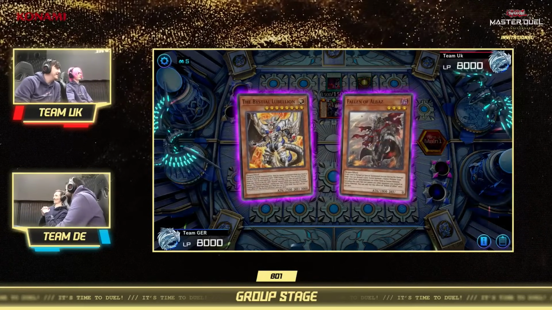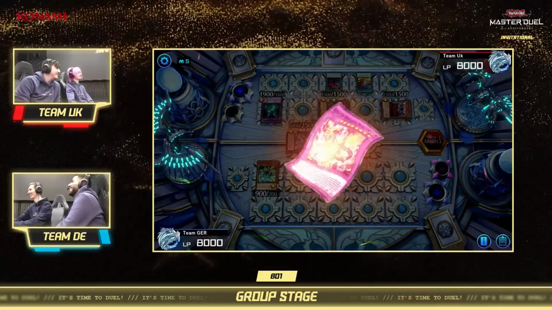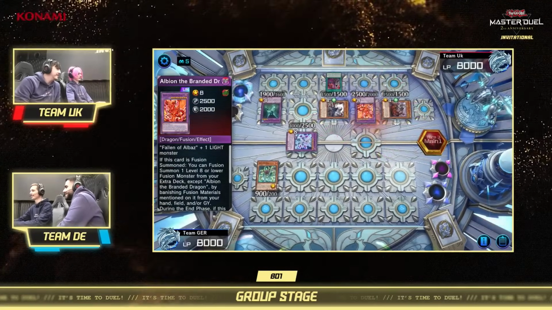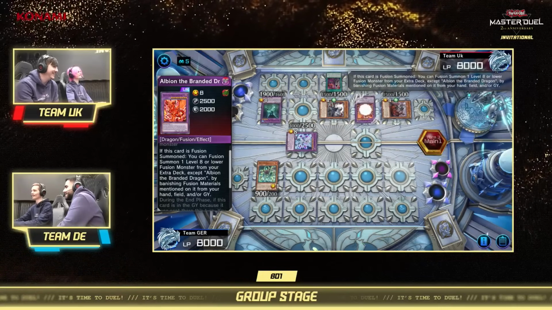So, Light and Albaz being sent here from Branded Fusion. Albion is the Miracle Fusion style effect of Branded, and it gets to banish materials for its Fusion Summon.